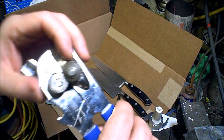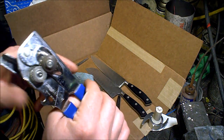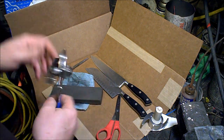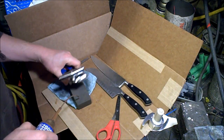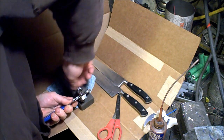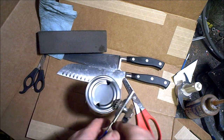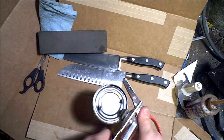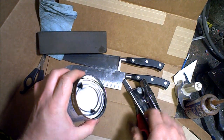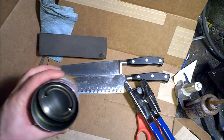And there's an obvious angle there. I don't know if you guys can see this, but there's a factory angle there. And what I'm going to do is I'm just going to put that on the stone. Just turn it. I'm going to realize how it feels right now. There we go. Went all the way around.